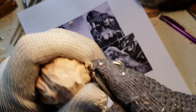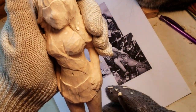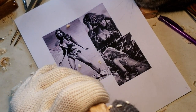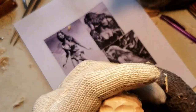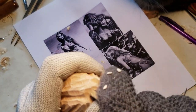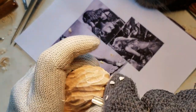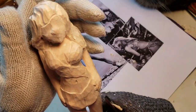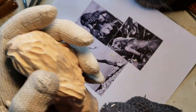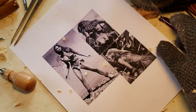I'm just taking wood off here, because it's got to come back. It's got to come up and around. And again, I think I'll shape when I've shaped the head a little better. That'll come out better.